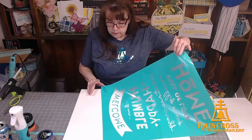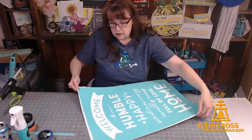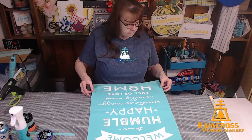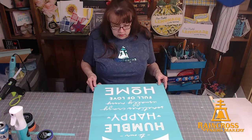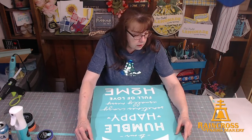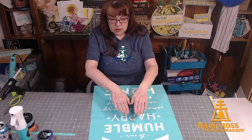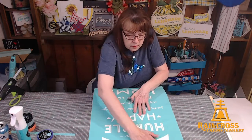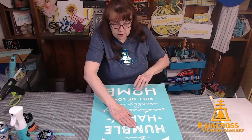And I'm going to flip this over, and I'm not going to push down yet until I have it centered. And it works out great because it is the exact same size as this transfer. I got a little extra at the top, so it's really easy to line up. And I'm going to push it down, but this is how I'm going to do it. I'm going to start in the middle and push out, and then I'm going to go up. And then kind of like a starburst out. And then down.